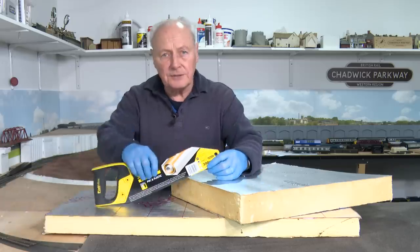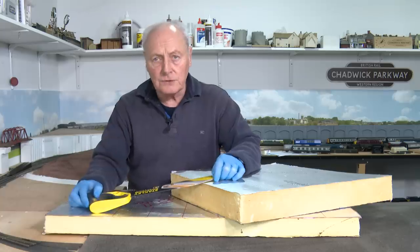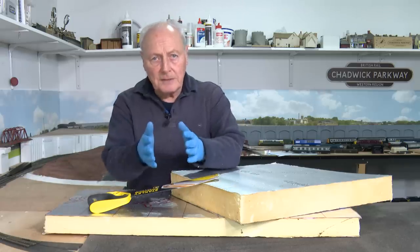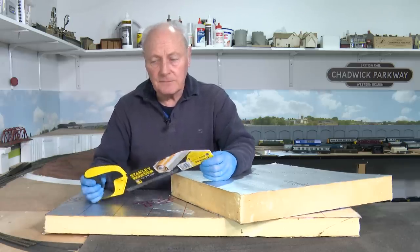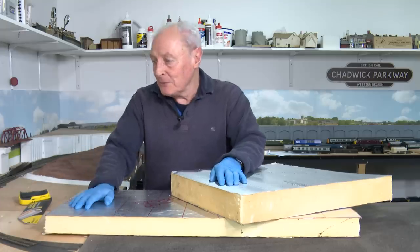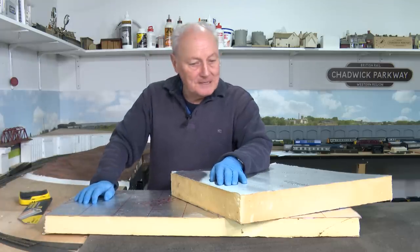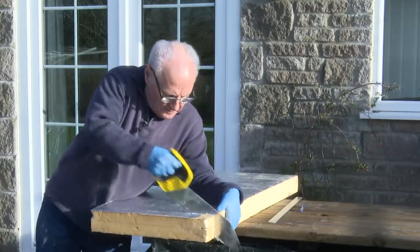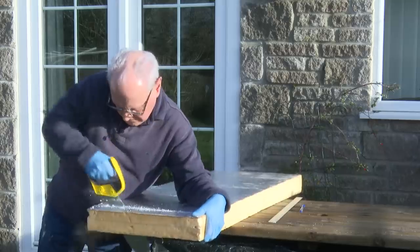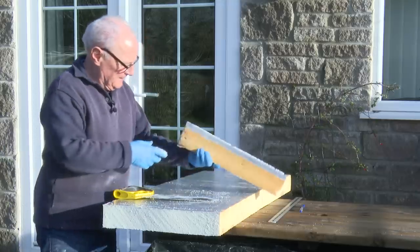How do you cut it? Well, believe it or not, this is a saw that's used to cut PVC and plastics. Because a normal timber saw has teeth at an angle so the cut is wider than the blade, whereas these teeth are in a line. So allegedly you get less mess — if you believe that, you can believe anything. So what I'm going to do, I need to cut some of this up to fit these gaps. I'll do a little bit of measuring and let you know how we're getting on. Does it make a mess? Yeah. Nothing new there then.